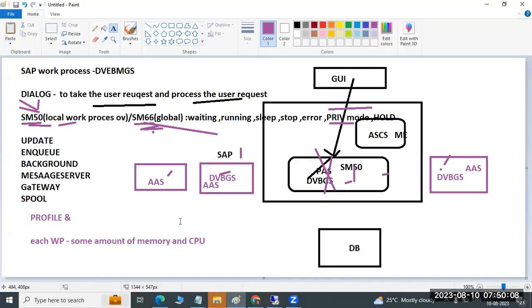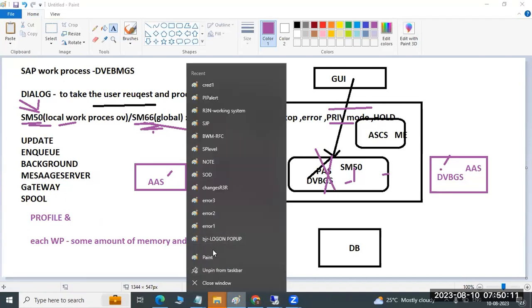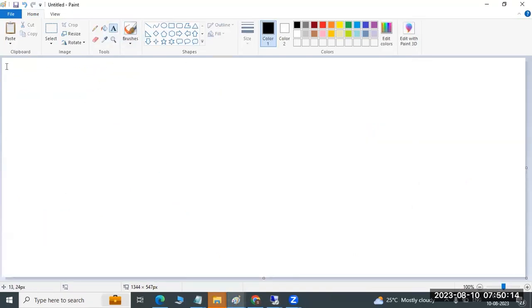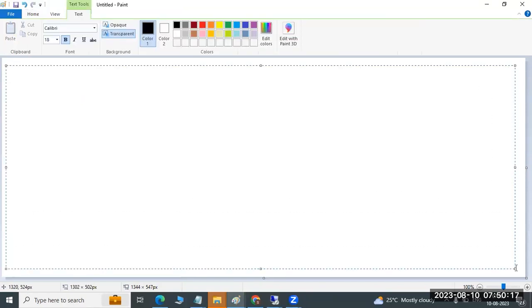Dialog. Okay. Now let's start discussing one more work process, called the update, right? We know Dialog, for Dialog in the DB, ABAP, MGS. For Dialog we completed SM50 and SM66 as the transaction codes. Now the update work process. The update related transaction codes are SM13 and SM14. Don't think that all SAP transaction codes will come in order. It will not come in order. You have to remember them like that only. So SM13, SM14 are related to update.